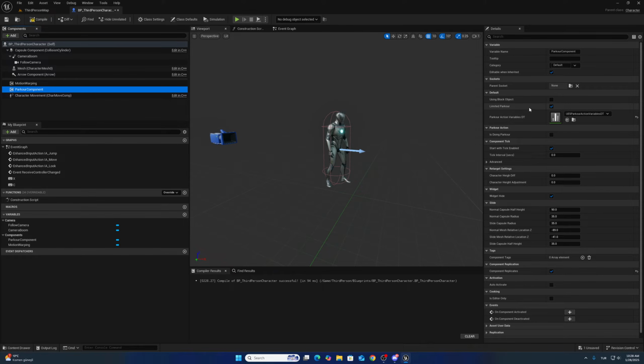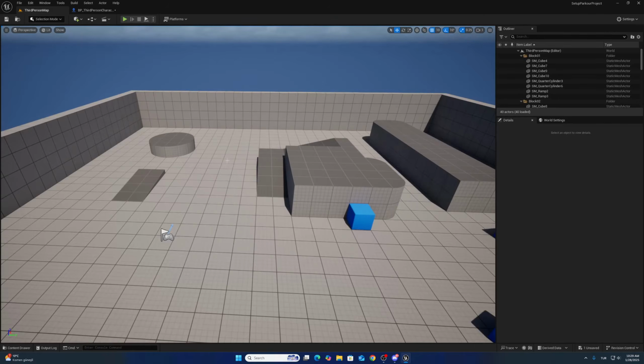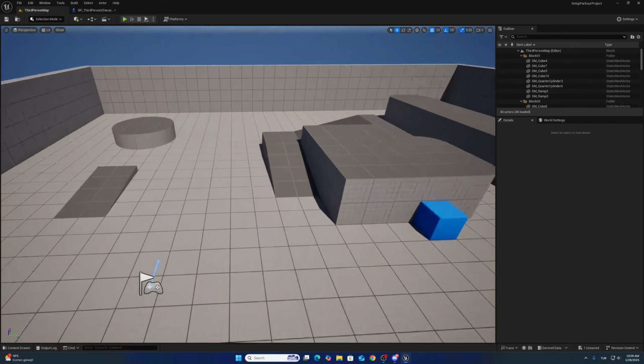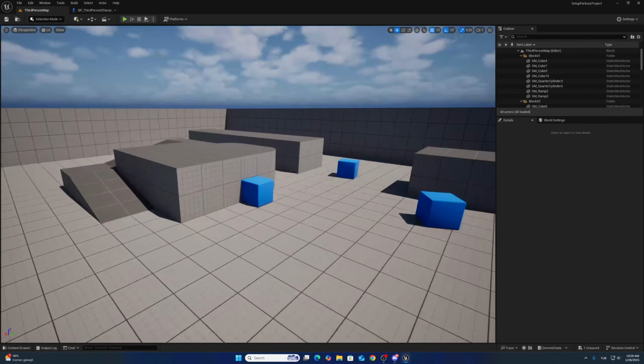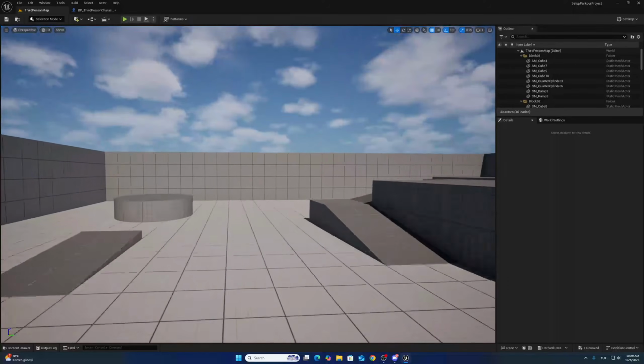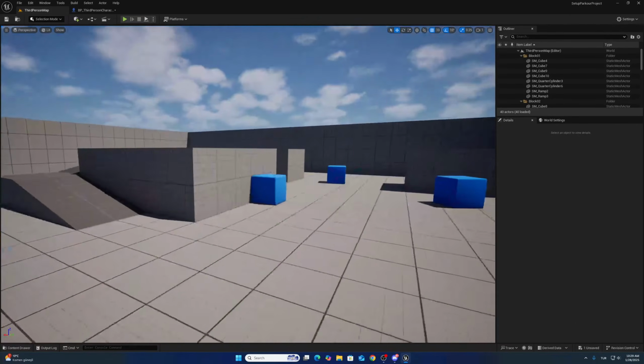This feature is for limiting the parkour. If you don't want to parkour everywhere, you have to use this one. Actually, I recommend this one. I updated a new one, because some complex collision might cause getting stuck problems.